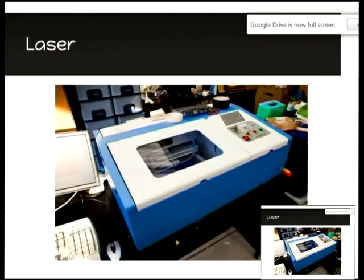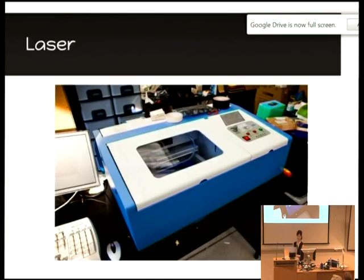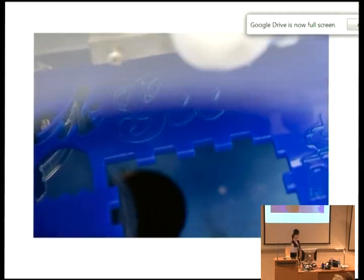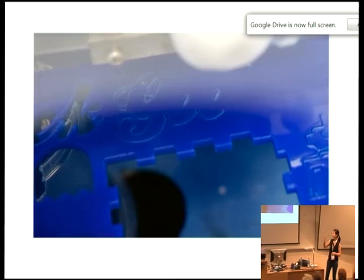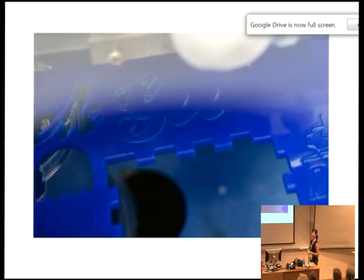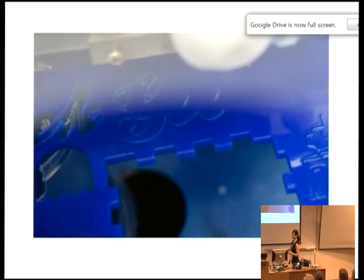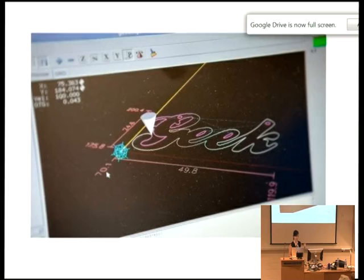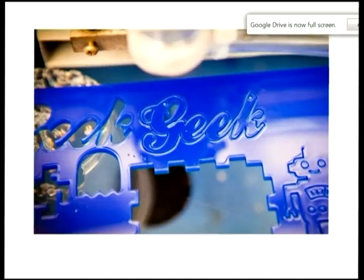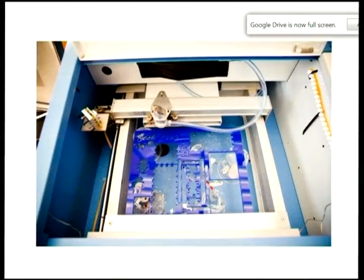Elsa also had to rewind the mains on this particular thing because it wasn't particularly safe. Once you've got your image, we run a script that converts the diagram into something the laser can understand — it runs using G-code. The script just takes my picture and transforms it into a set of instructions that the laser reads. This is what the software looks like when it's running — you can actually see it tracing out the image. And here's the finished piece sitting in my laser.